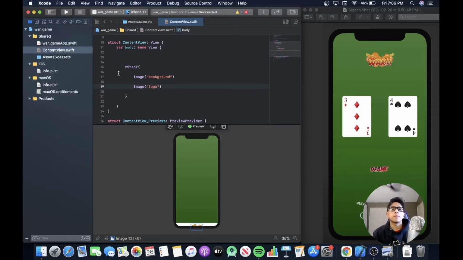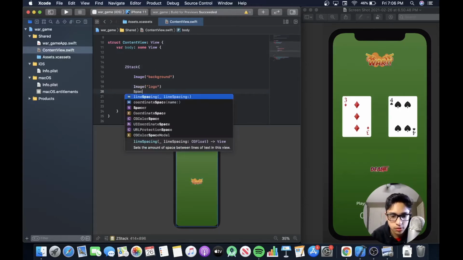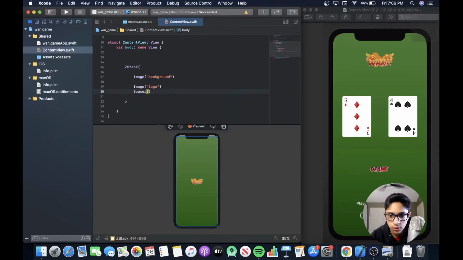Okay, I mean, I could do Z stack. Yeah, so Z stack seems to be working, and then I can give it a spacer. Oh no, not Siri. Okay, and yeah, so the spacer, is that doing anything? Guess not. Okay. So I'm going to be coding for a bit here, as you can see.